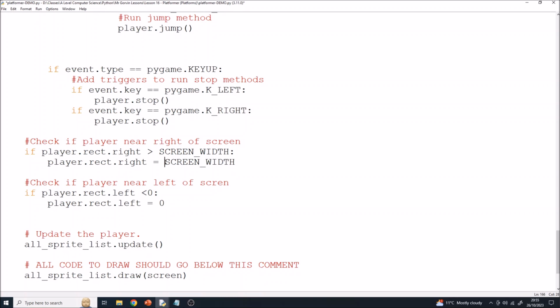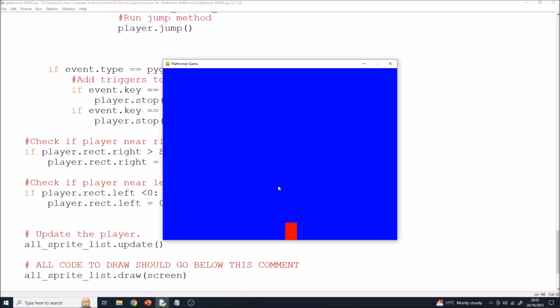And if we run that, hopefully we should have something that works. Let's check. So my little thing here, if I go to the right, as soon as I try and go off, it stops me and resets the position to the right there. And as soon as I go to the left, it does the same. It stops me going off the screen and resets the left position to the left. Boom. So we now have bounds within the screen to stop our player leaving the screen window.